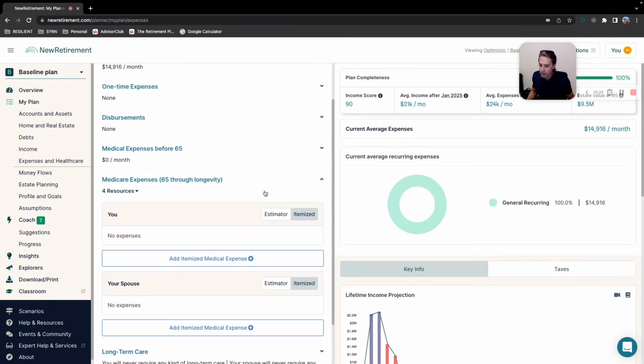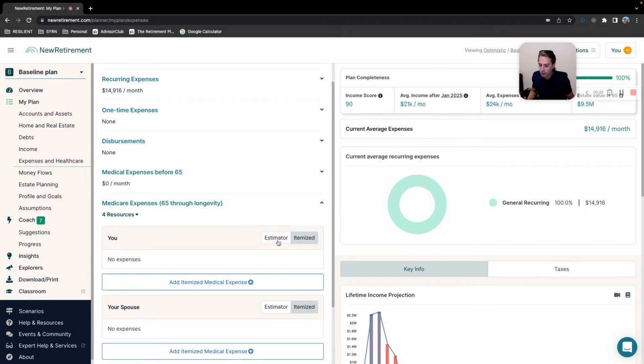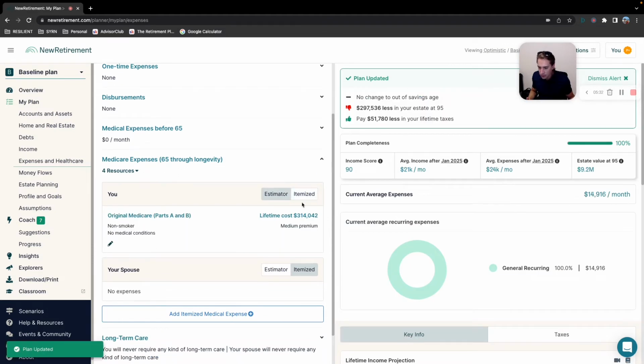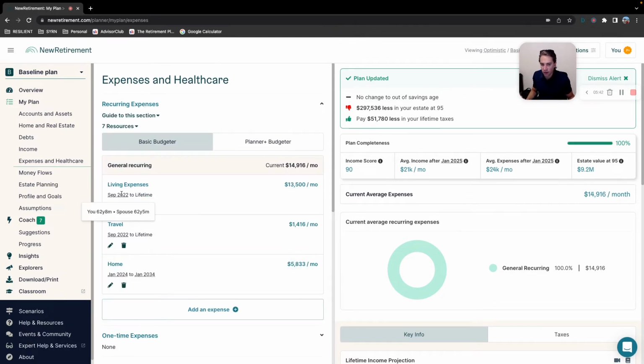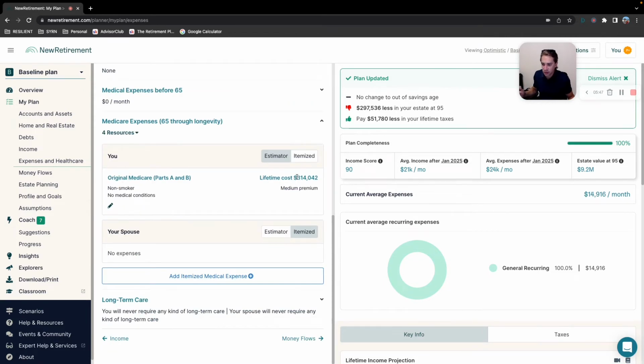But the problem is that if you use the estimator, see, it's 314,000. If you use the estimator, what you're going to want to do is make sure that your recurring living expenses aren't including that specific expense, such as parts A and B.